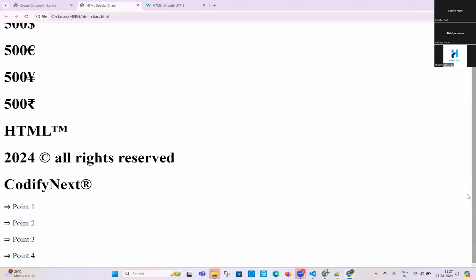See, by default, if you add ul li, what happens? You will get the dot symbol. No, I don't want a dot. I don't want a circle. I don't want a square. I want a different symbol. So in this context, we can go like this also. So we don't want that symbol. How do I get a different symbol?